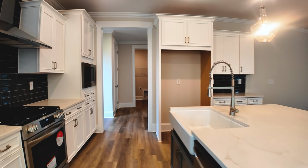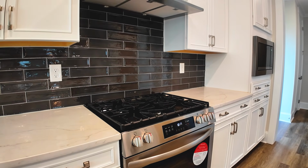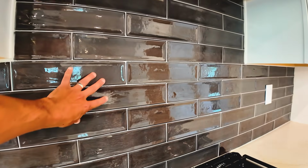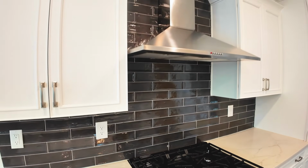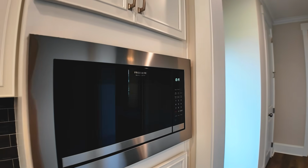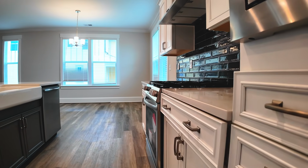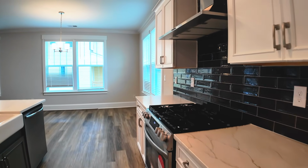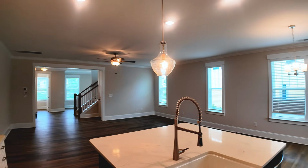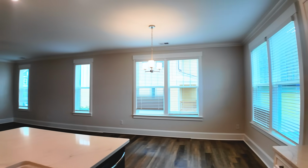I really like some of this. You've got a gas oven right over here. You got a 5-burner, very good for the chefs. You've got more of a standard subway tile here. It does have a little bit of texture on there. It's nice gray. You've got the hood above and the microwave here built in. Moment of truth, guys. Let's see if these are soft close. Yes, they are. It passed the test. So here is this whole area. Just look at this. It's massive. Over 3,000 square feet. And wait until you see the price on this.